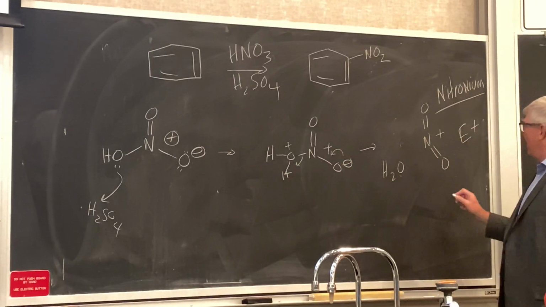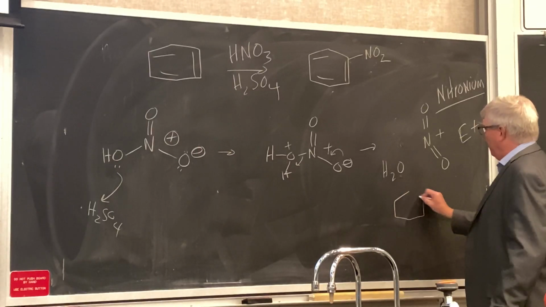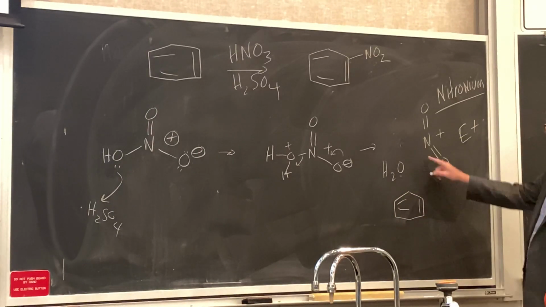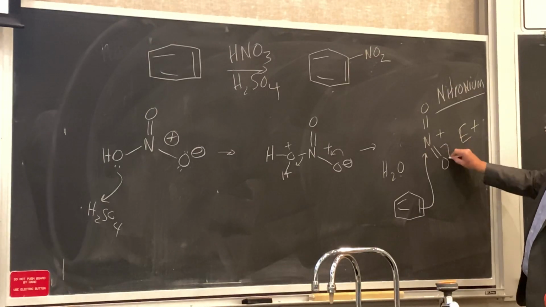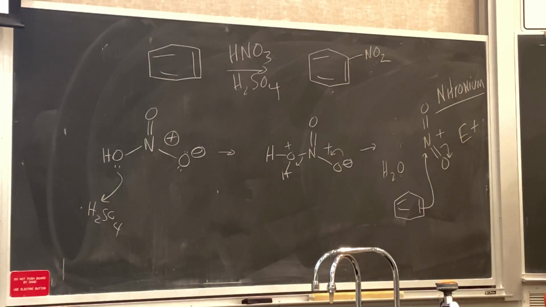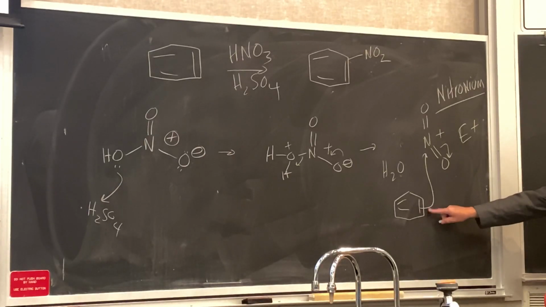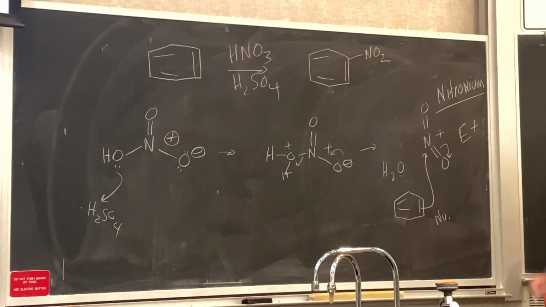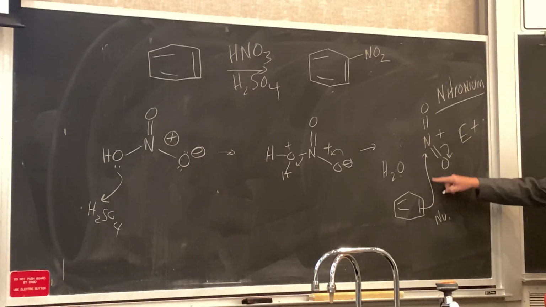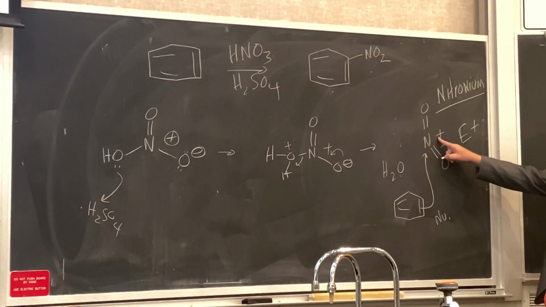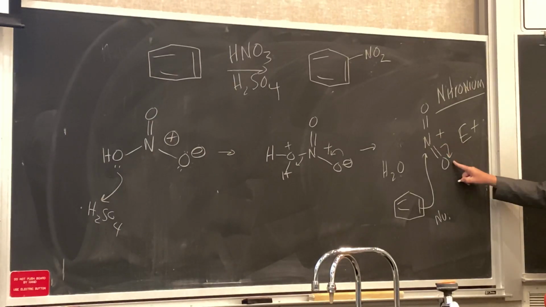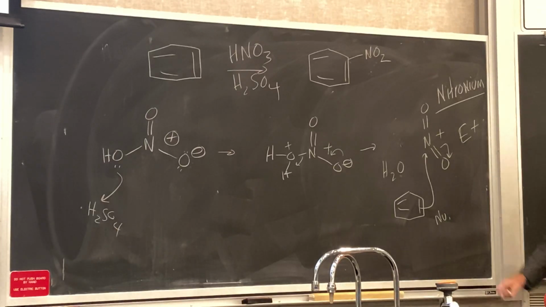Now, let's get to the organic chemistry, right? So let's take benzene. And benzene is going to do what? It's going to attack and push the electrons over there and form our nitration product. Okay, so that's our true electrophile. That gets attacked. The benzene is indeed a neutral nucleophile. And this is a very powerful, strong cationic species, the electrophile. It's electron poor. Why? Because we can push the electrons in there. It's bearing a plus charge on the nitrogen, and we can push the electrons out toward the more electronegative atom, oxygen.